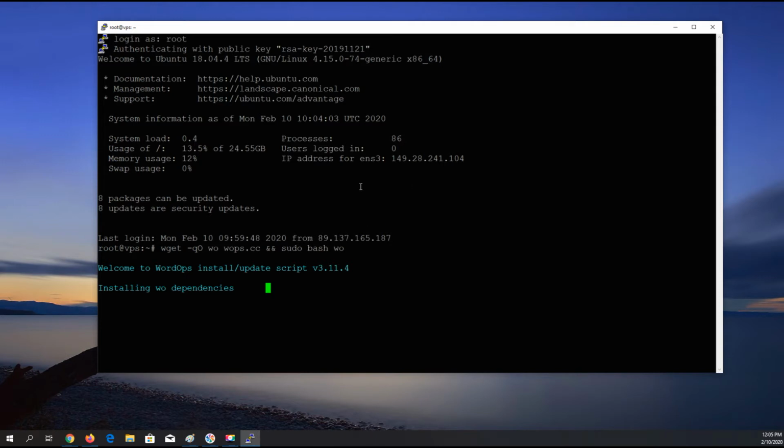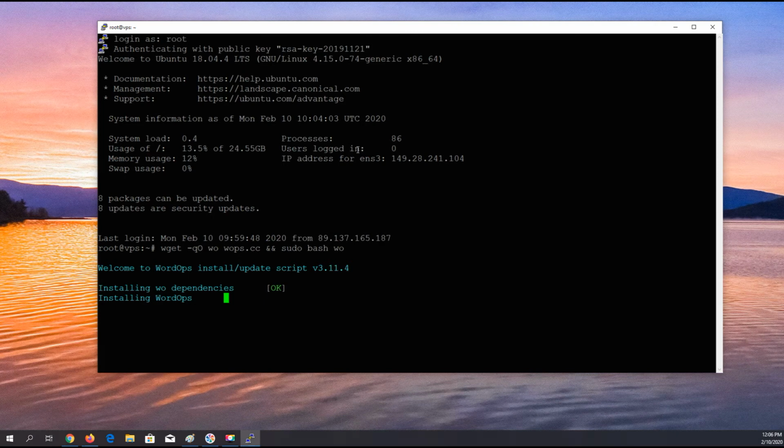I tend to like these command line tools more because I am a server administrator and it's not that hard for me to use them. You will see how easy it is to add a site and how easy it is to check your server resources with the dashboard that this tool is offering.